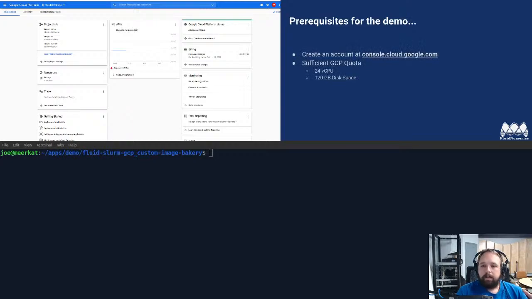Before we get started today, there are a couple of prereqs if you wanted to follow along with the demonstration. Everything we're going to be doing is going to be done on Google Cloud. We're going to be using an auto-scaling HPC cluster on GCP. So if you don't have an account already, go ahead and create one. Go to console.cloud.google.com. Just use your Gmail account or a G Suite account. If this is your first time signing up, you'll be able to get a $300 trial credit that you can use towards today's tutorial. You should expect that if you're just doing what we're doing today, you shouldn't be spending any more than $5 to $10 to get through what we're going to do today.